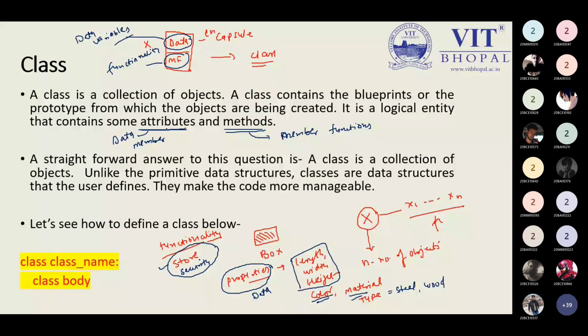And one more thing I would like to tell you, in any programming language, we have two types of data type. One is a predefined data type or a user defined data type. So class is one kind of user defined data type, because we can define this class as a data type, but in a customized way. So this name is given to a user defined data type. That's the point you have to keep in mind.